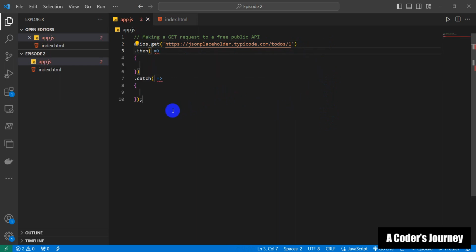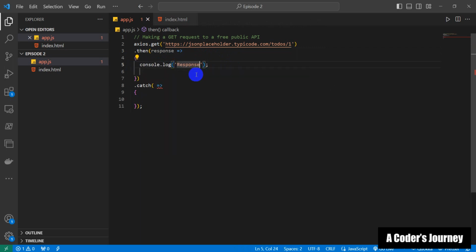So I have got a code snippet here. This then part means that whenever a successful response is returned from this get function, this promise, the function returns a promise. If the promise is fulfilled, if it is successful, do this part. If there is an error, do this part. So basically in the then part, I'm going to say, you know what? I'm going to receive a response, right? If the promise is fulfilled successfully, I am using an arrow function here. And then basically what I want to do is to console log the response.